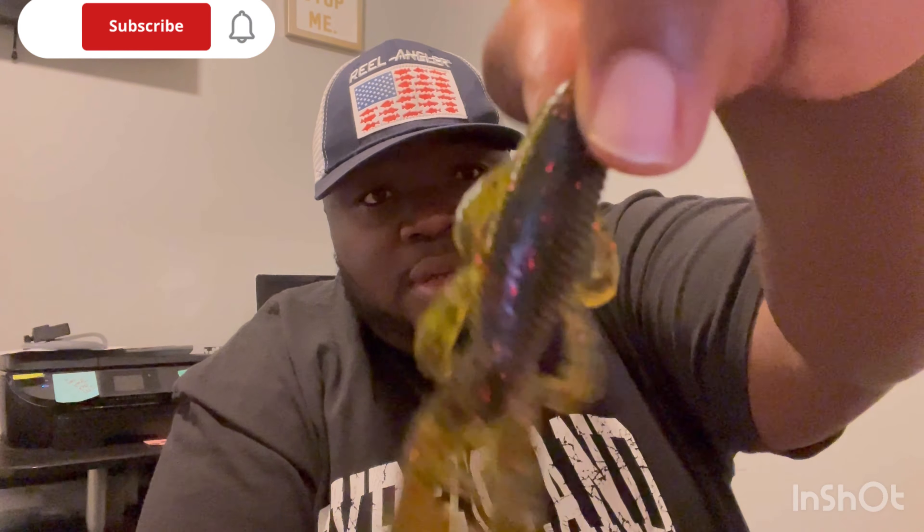This one's got those red flakes in it — that Bandito Bug right there. I'm gonna pop all of them open so we can all get a good look at the 3.3-inch version. Got them big red flakes in it, they show up real good. Those were also a dollar ninety-nine — dollar ninety-nine on that pack.